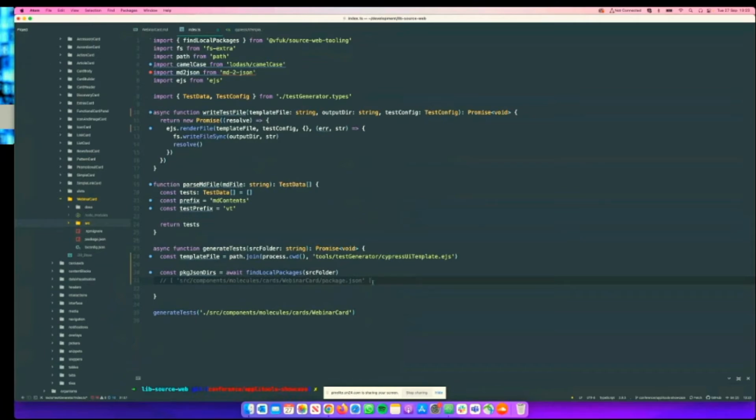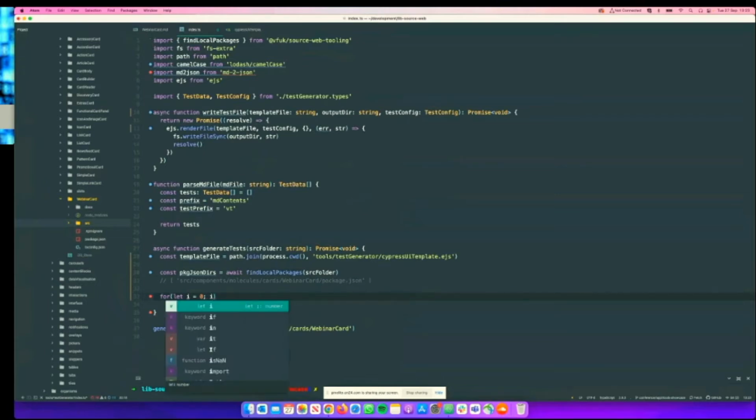So now that we've got that array, because it's asynchronous, we need to run a for loop. So I'm going to say for, let i equal 0, and then i, oh, that's the wrong one. That's the first typo there. I don't know if anyone's clocking that.